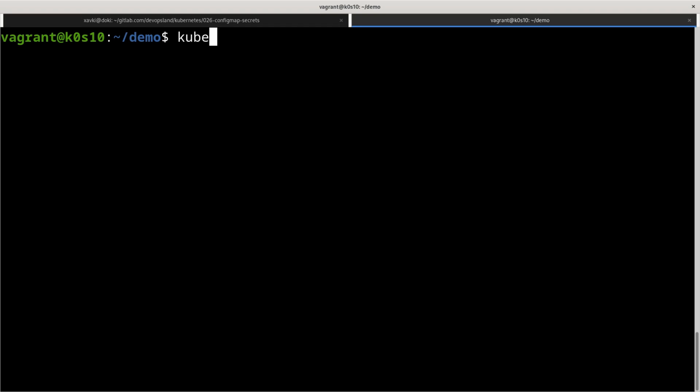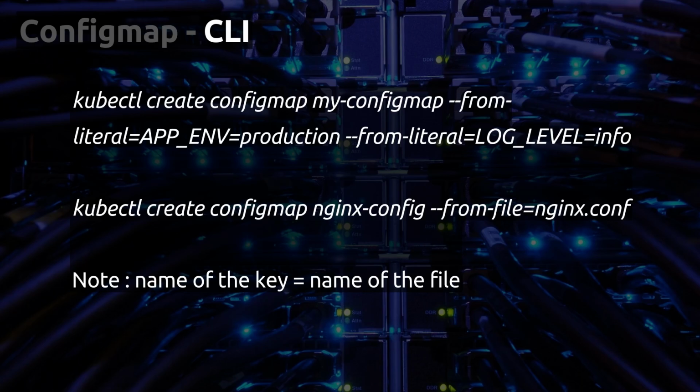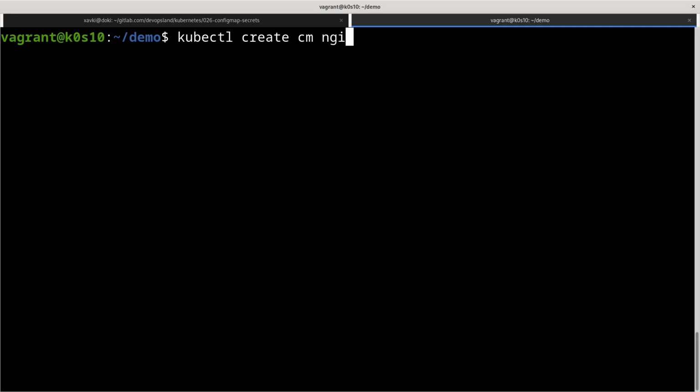I can use again kubectl create config map or cm, and the name of the config map. Now I can use nginx-config, and now I use not from-literal but from-file equal to nginx.conf.